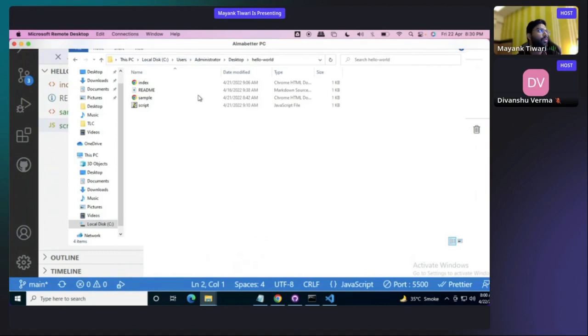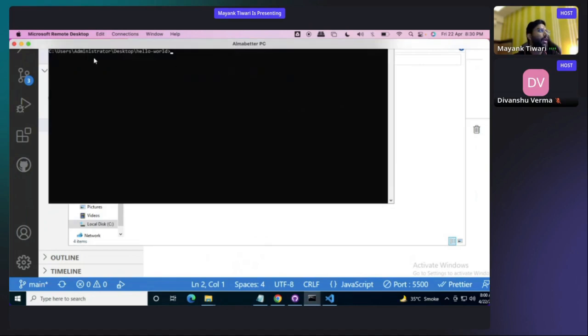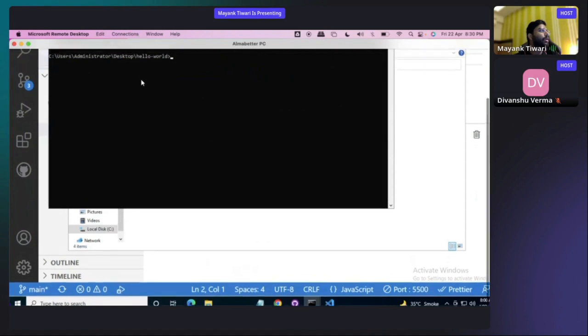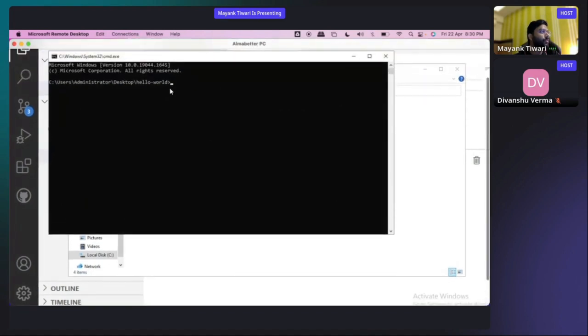So guys, you have this address bar, right? At the top, you have this path. Simply tap on it and you'll be able to copy it. But delete everything and just type cmd in this folder. And you saw that your terminal got opened. Your terminal got opened on the specific folder. Everyone able to see that? You have this command line open on a specified folder.